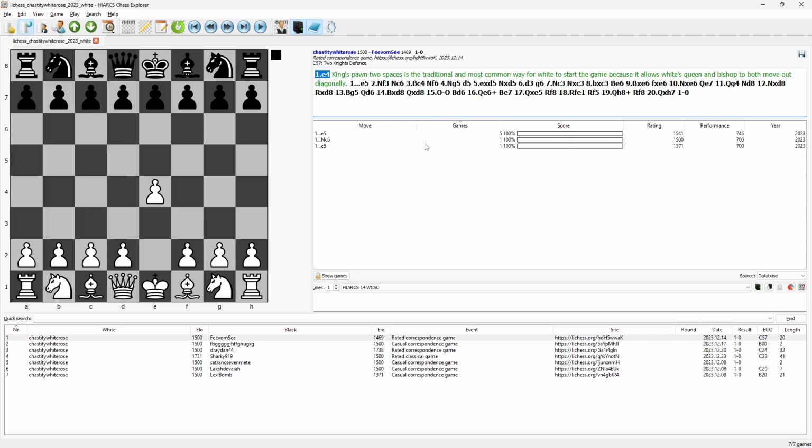Now, is that a good move? Yes, it is a good move. In fact, Bobby Fischer said that it was the best by test. So let's add a symbol. Let's add an exclamation point indicating that it was a good move. And then what did our opponent do? They did that. Okay, that's good.